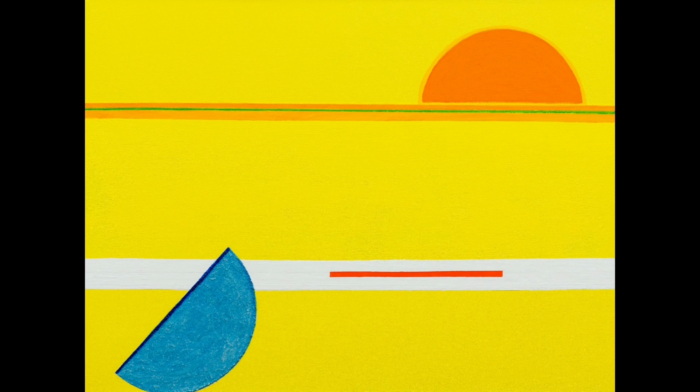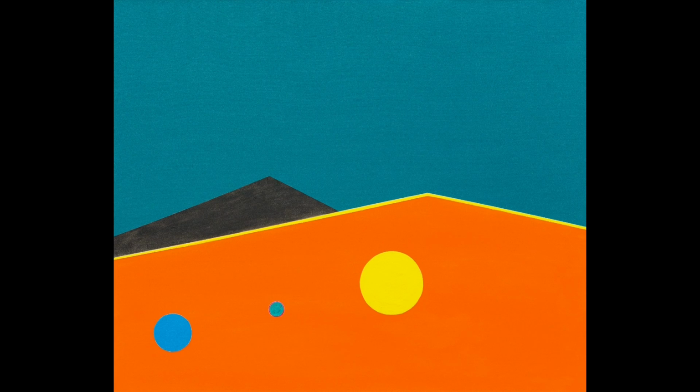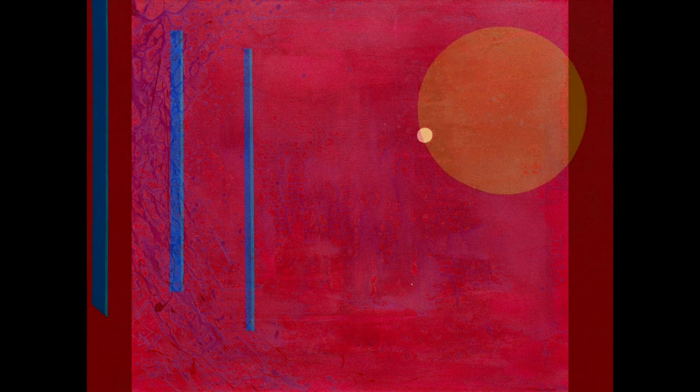And for instance, in my Via Mala painting, there is a path that goes up around the mountain. And what I've done with that path, I've turned it into a ladder. It's like they're ascending the mountain path. It's an ascension. So I've turned it into a ladder. You could say it's like a Jacob's ladder. It's a spiritual ladder.